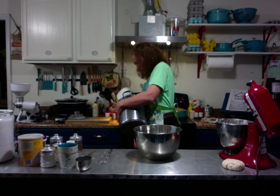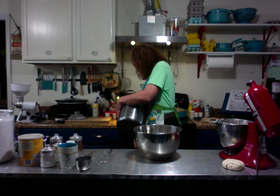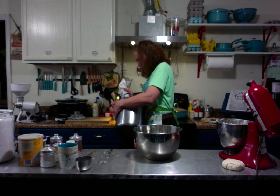Looks like I gotta retrain my children on the dishwasher. They didn't wipe it out after it came out of the dishwasher.